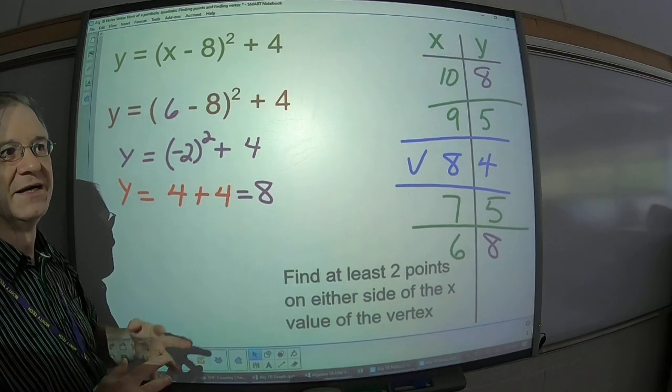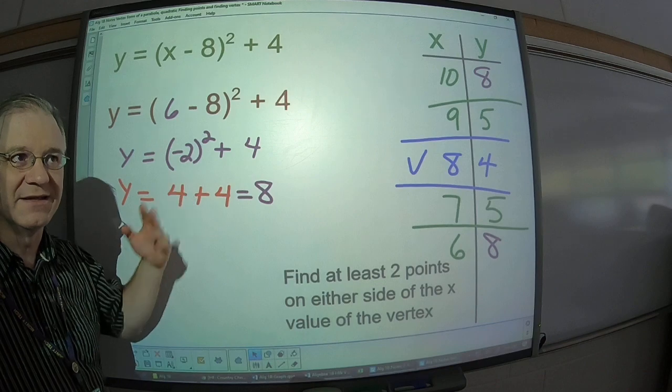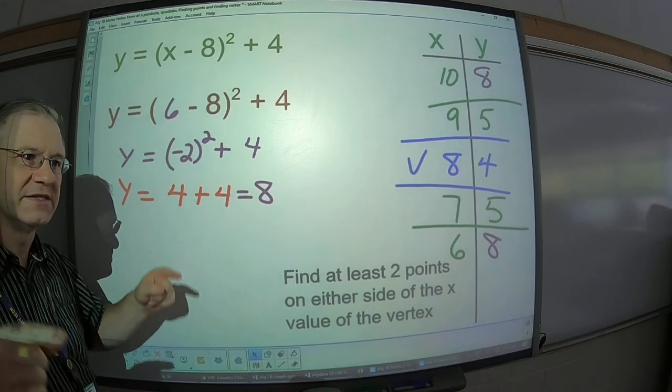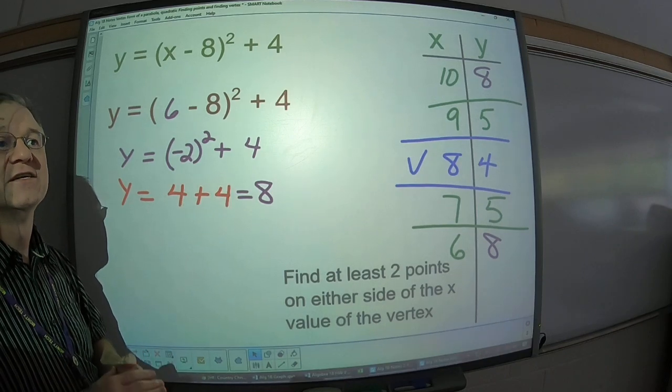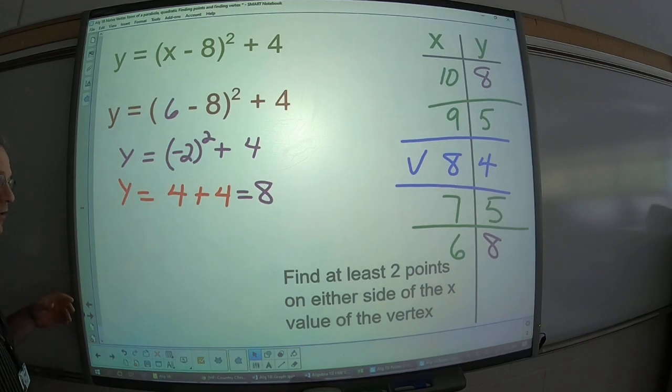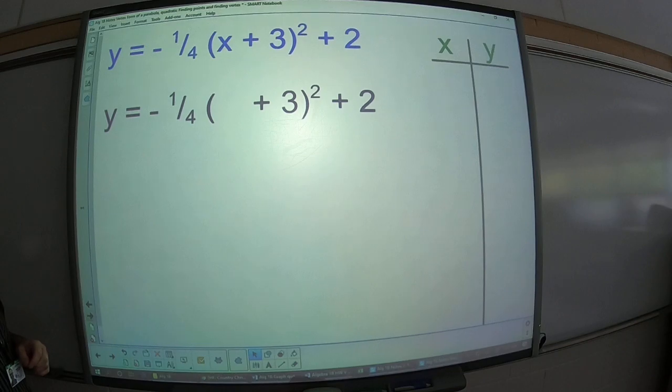You could put 7, 9, 11 points in one graph. Other times you can only fit a few points, hopefully 5, to show your graph for a parabola. Let's try another example, because otherwise they don't fit on the graph. All right, let's look at this one.